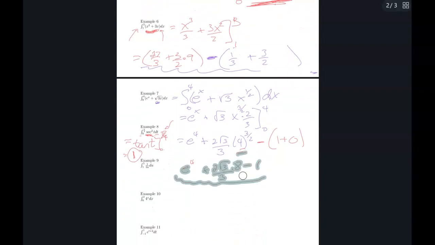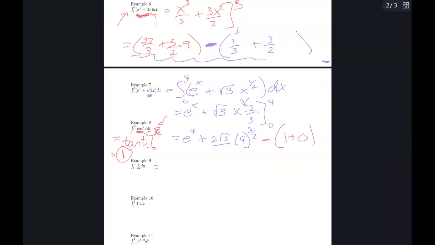This one here, I want to make sure that you're being careful of rewriting this. You're going to see this one a lot, so you want to think of this as 1 to 5, 1/2 times 1 over u du. So this is ln, right? It's only like antiderivative of x by itself, no power, right? That gives me the ln. So I have ln of u, keep the same letters, put the 1 and the 5, then plug in the 5, and I don't need to write the absolute value bars anymore because it's positive, and you know that ln of 1 is 0, so that would be the answer.